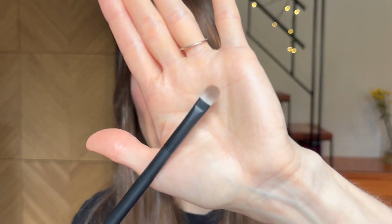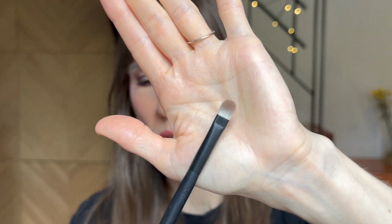Okay, so I guess we're on rèphr now. I've noticed that I've been picking this one up a lot. I used to want to use round brushes for whatever reason on my eyes, but this gives a little bit more pigment, and I have a little bit more control with this. This is the rèphr 28. Again, it's fairly small. They do have a bigger one. I think it's the 2 that's very similar to this, but it's a little bit wider.